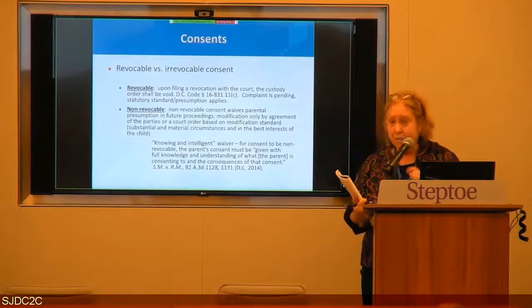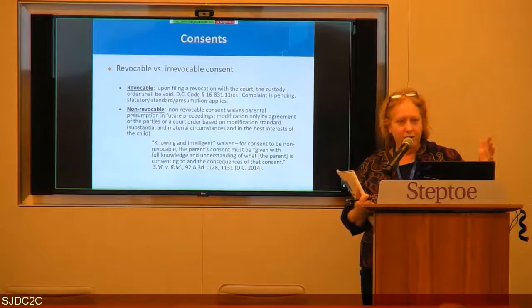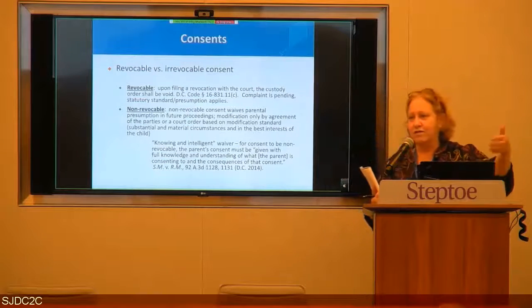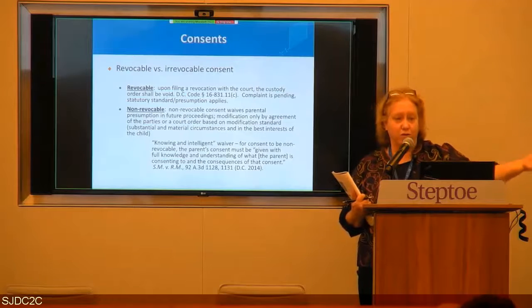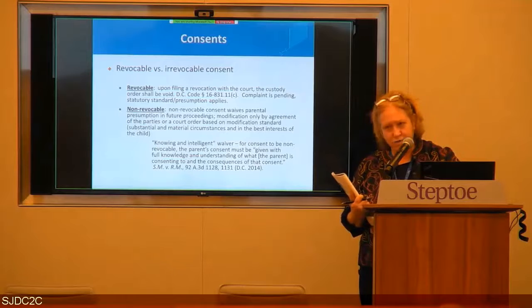Revocable is not always a bad thing. I just want to highlight that. You think, oh my God, she can revoke consent at will, but if she revokes it in 6 months or a year, the child has been with your client 6 months or a year longer. But again, it's very situation specific.